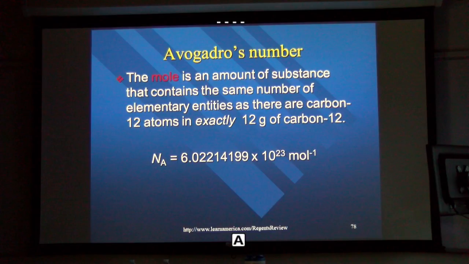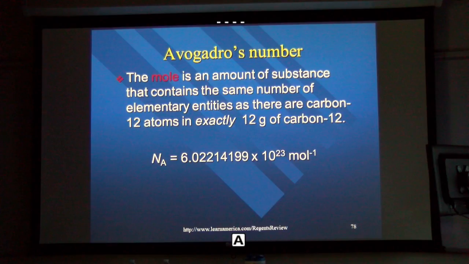It just overwhelms you. Turns out about the volume of half the Earth. That's how big that number is. If it was a basketball, the ball bag would have to be the size of the Earth. If we had that many pennies, we wouldn't have world hunger. Think about that, right? So the moral of the story is, it's a large number, and we had to come up with this number because these particles are so small.